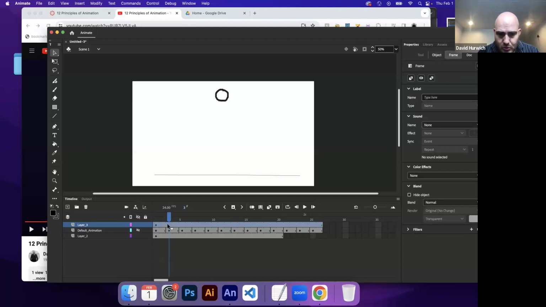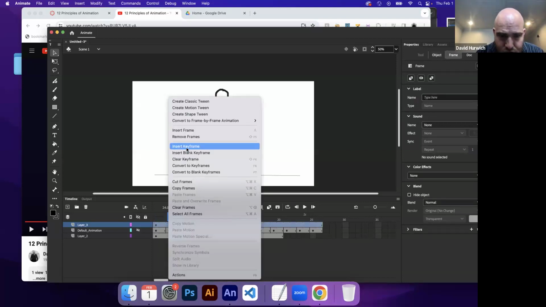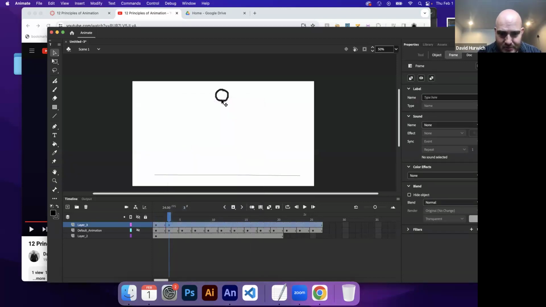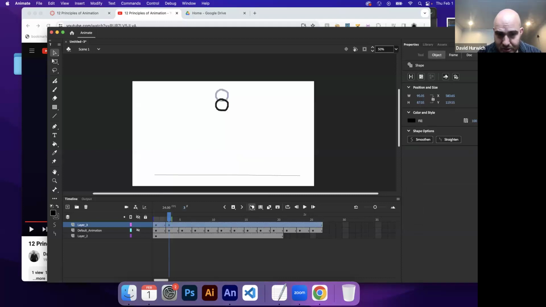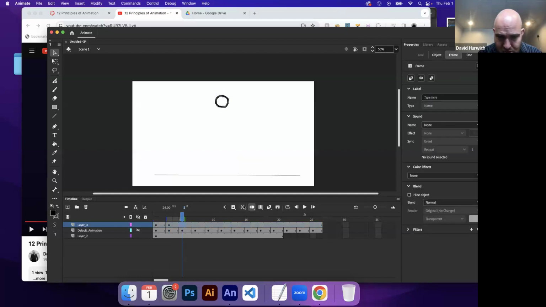All right, so I'm going to do the same thing as before, but this is where onion skin can be helpful to see where the last drawing was, because that's going to play into how we do this.